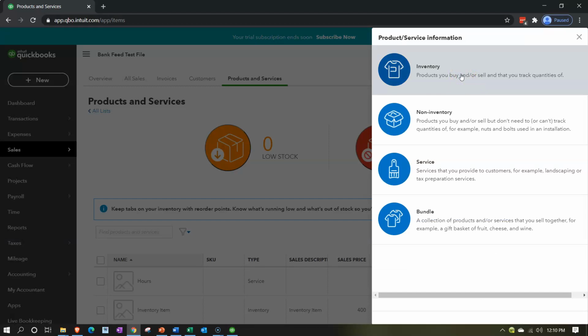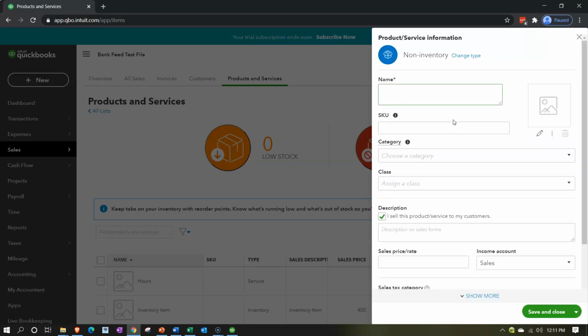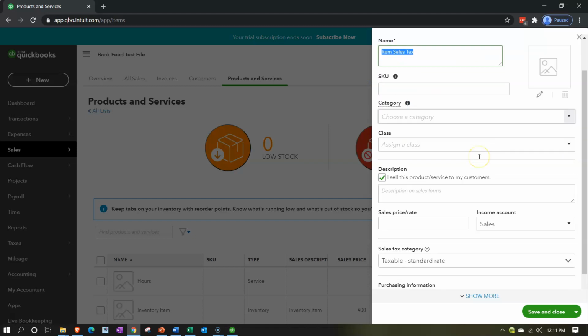So we talked a little bit about inventory in the past. You might use it. That would mean that you're using a perpetual inventory system. You might have inventory, but you're tracking it outside the system, in which case you might create like a non-inventory item or a service item. So I'm going to create, say, a non-inventory item here. So I'm going to call it item 1, item sales tax. That's what we're selling. That's the thing we're selling. A very strange thing we sell.